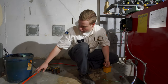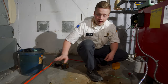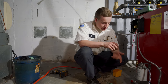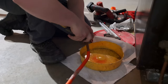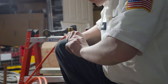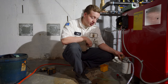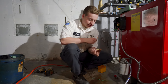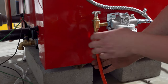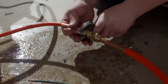We got our old oil line over here from our water heater. We're going to end up replacing all these oil lines when we get everything finished, but for the time being we're just going to tie the old oil line back into the new boiler. The only problem is that oil line is half inch and our oil line coming out of the boiler is 3/8. So what we have to do is use an adapter that adapts the two sizes. We already got our flares — all we have to do is put the flare nuts on both sides and tighten it down and we should be good to go.